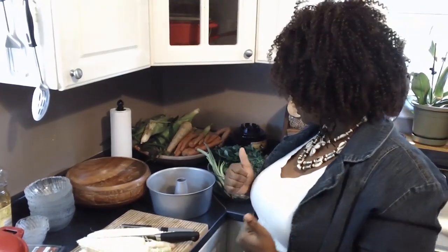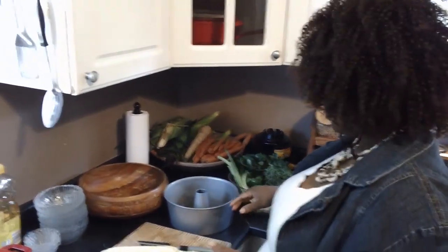But it just so happened that I went to the Eastern Market this morning and I was able to get some great, nice ears of corn that's non-GMO. And it was at a reasonable price. So I was like, yeah, I'm gonna use that. So that's what we're gonna use. And I'm gonna start with that.